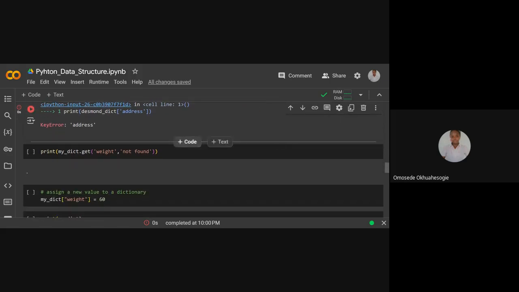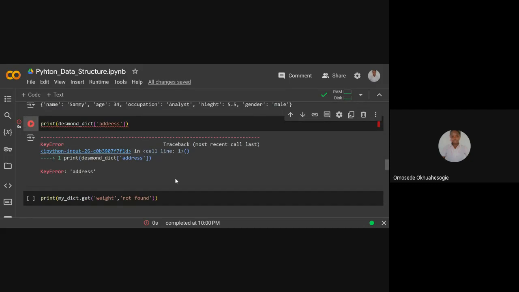But if you use the dot get method, it will not give you an error. You have the option to put the message you want it to display. Some people, once they see error, they used to have a panic attack. They don't know that error is normal in coding.